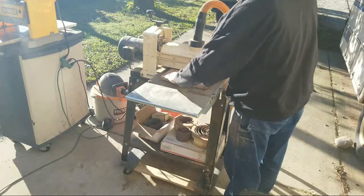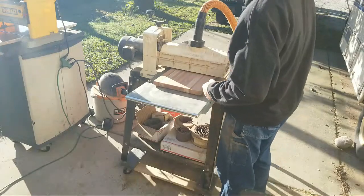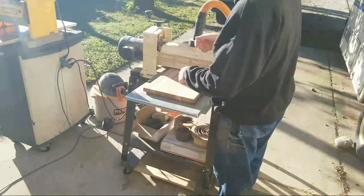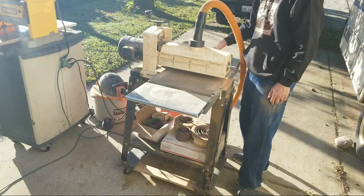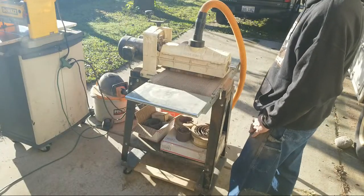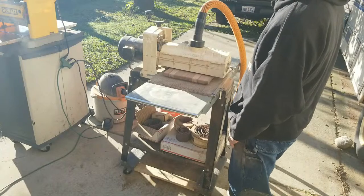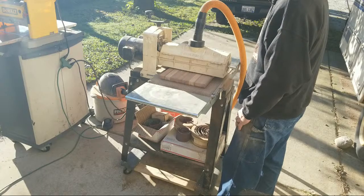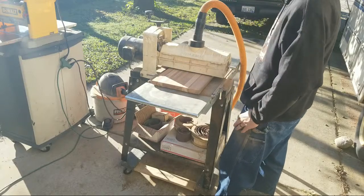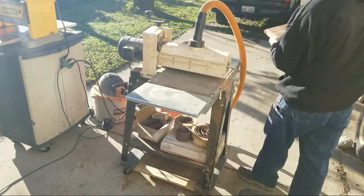I think we got the snipe out. I don't feel it at least. I still see a little bit of pencil mark on it. Which means we'll take it down just a smidge more. Half a turn, or half of a quarter, so an eighth of a turn. That should eliminate the rest of the snipe, if any, and get rid of the rest of the pencil mark. Looks good. Definitely a slow process, but definitely faster than what I was doing previous, so.